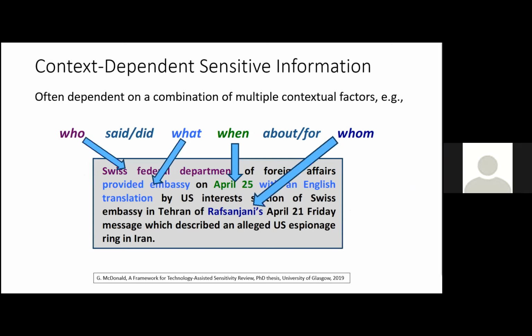And we want to build models that can look at collections of data and identify patterns that fall into these structures or categories, which can be indicators of sensitive information. But it's really highly context dependent.